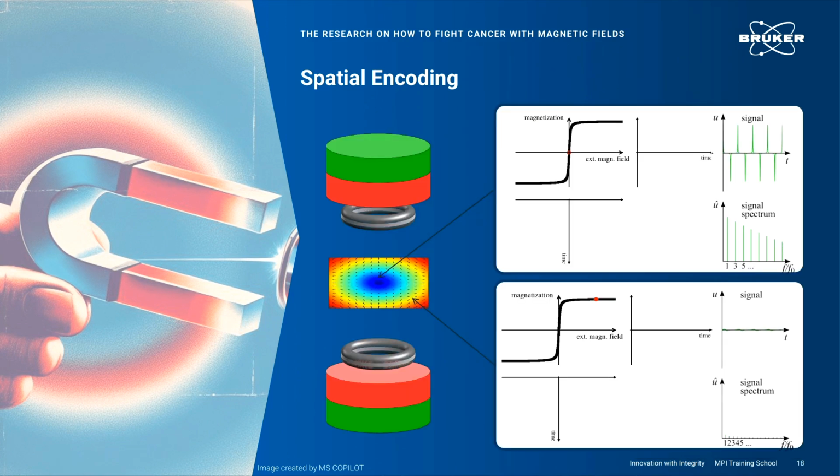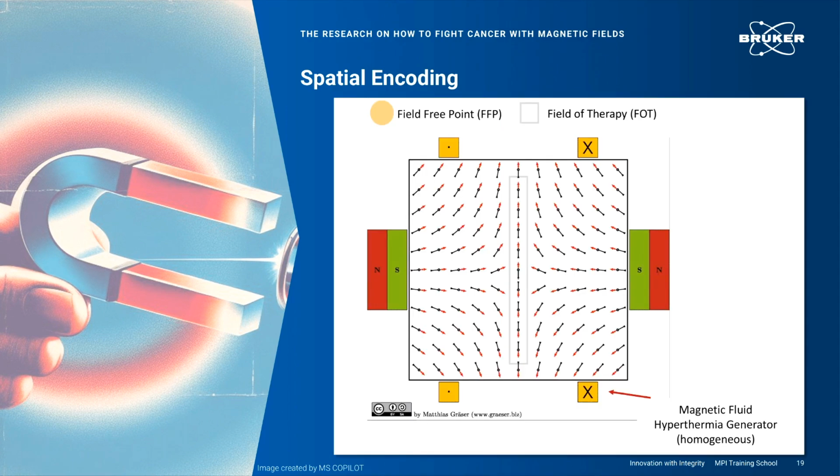Okay, as said, particles which will be hit by the field-free point will go through the magnetization curve, or the hysteresis, at the end, while particles or objects far away from this field-free point stay in saturation, so we do not go through the magnetization curve, and therefore the area under the curve is zero, and no energy will be deposited at this point in space.